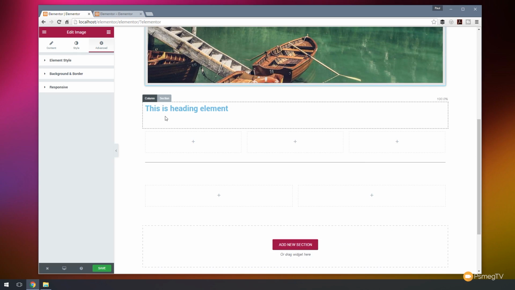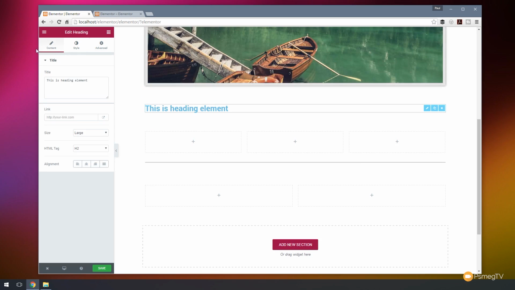Okay, so let's choose the heading element, and once we do that, we'll see we now have different options available to us. So let's put something different in here, something that's a bit more relevant. And now once we've done that, we can now do some other things to that. So we can go in and we can set that to be a link if we want to go somewhere. We can choose the size. You can see we've got small, medium, right the way through to XXL. We can choose what HTML tag is being used for this, so we can specify exactly what one's going to be used. And this obviously will then interact with the styling that's been set up as part of your theme.